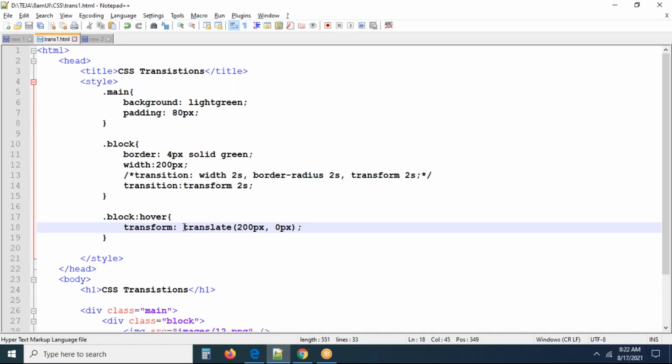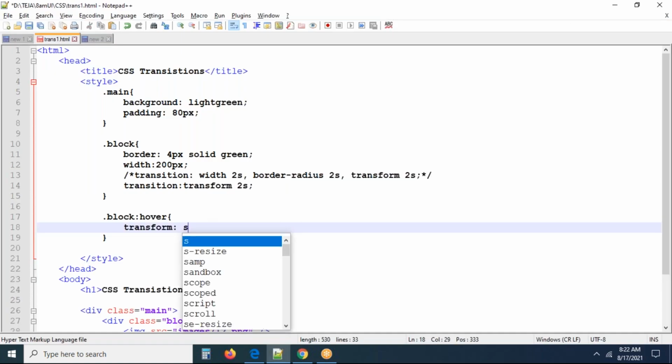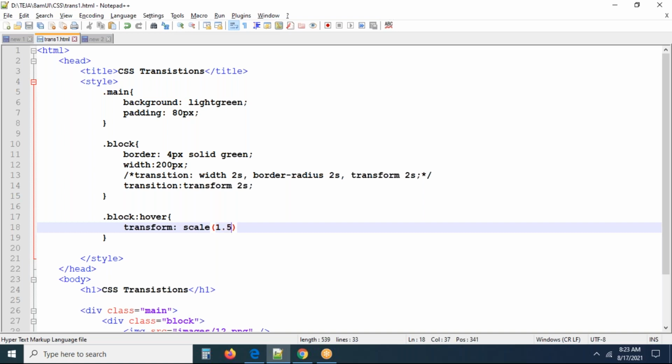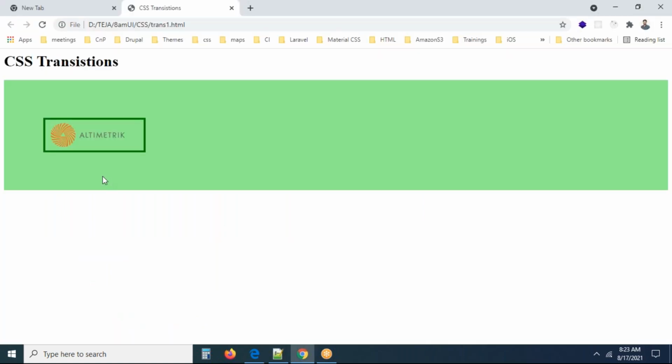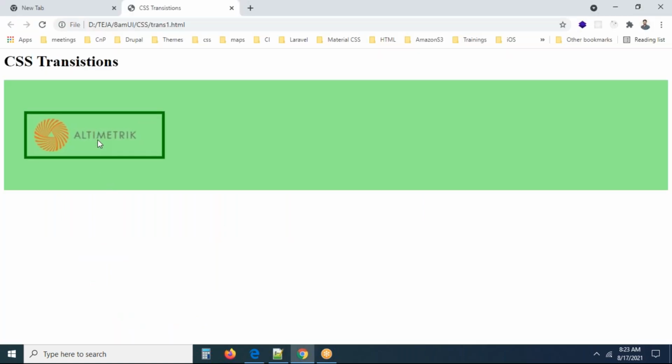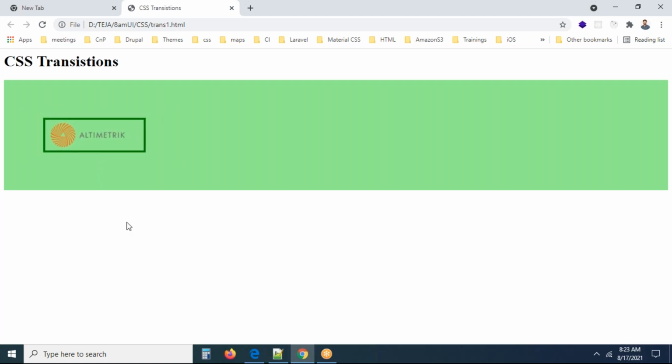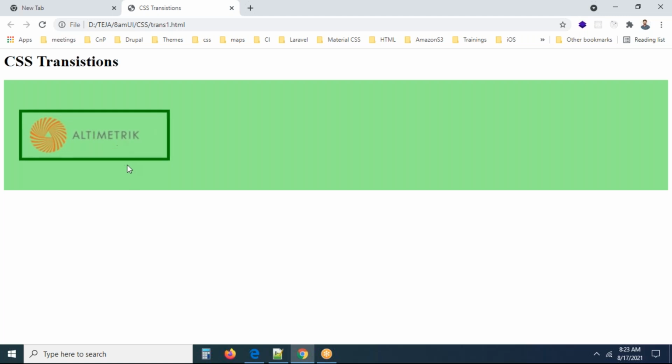And one more property we have, scale. You can see I'm giving the scale property 1.5. I told you about the slow zoom in, zoom out functionality, right? Now you can check this. I'm refreshing. Now you can see the zooming. If you remove the mouse, it will go back to the same position. This is called the effect, guys. Can you see? It looks like a pulse effect, right? I'm removing the mouse, I'm adding the mouse, and it will look like that.